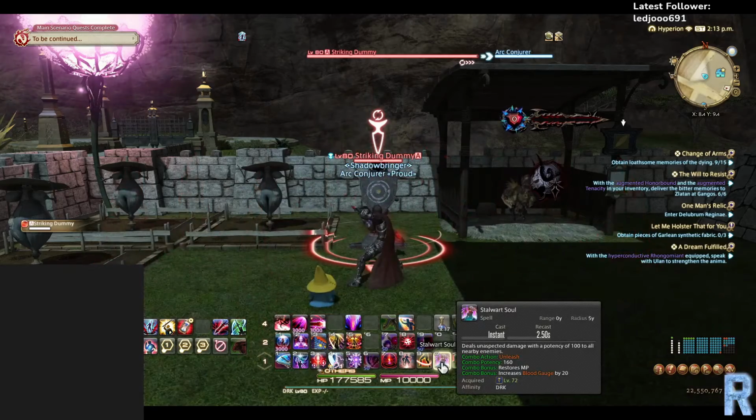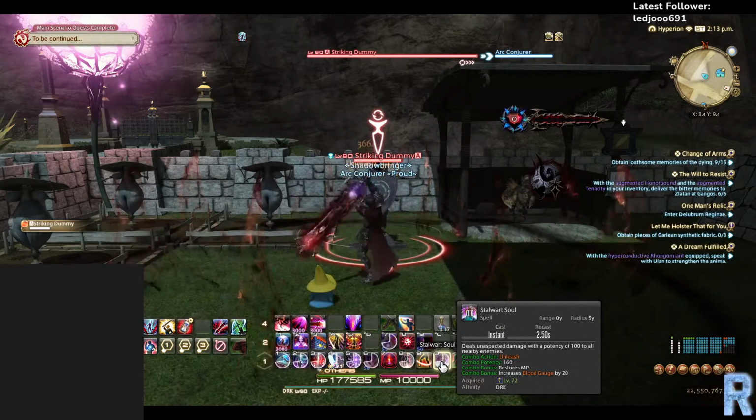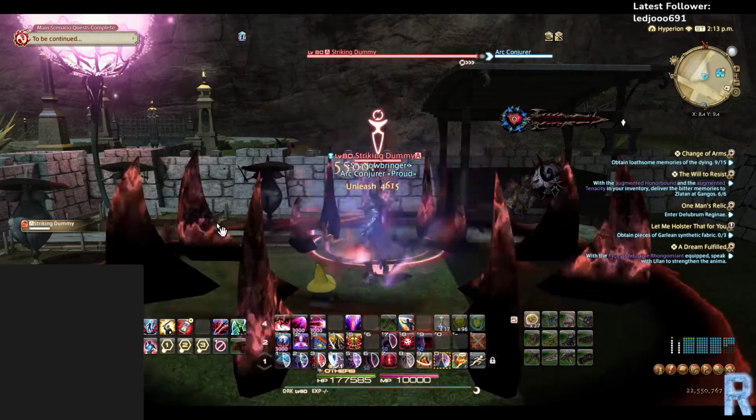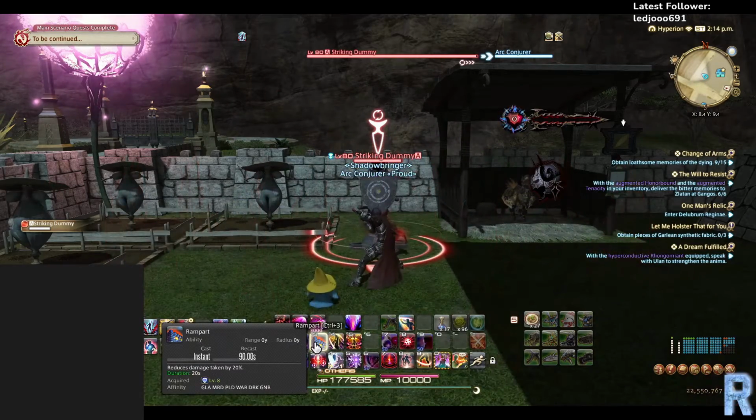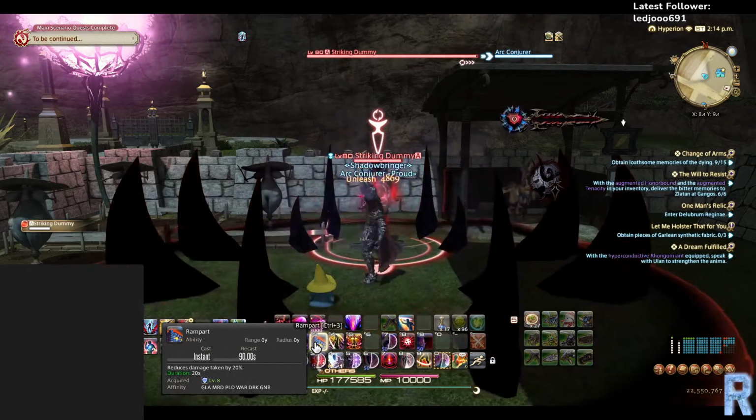until you hit the first boss. Just keep going. Are you taking a lot of damage from adds? What are you going to do? You're going to use a cooldown. It's called Rampart. You get it at level 8.